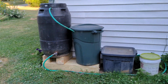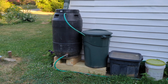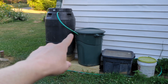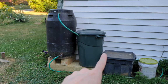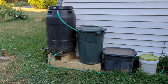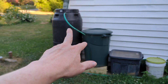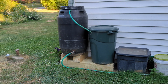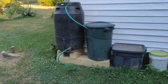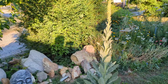This is one of our rain barrel setups. We have a couple. I collect water. Like I said, I do a lot of hand watering, and I'm always watering with what we've collected before I turn the hose on. Get my exercise that way too, I'll tell you what. But with the rain barrels drying up, because it's been so dry, it was the perfect time to put in a little bit of an elevation here, and I'm actually going to get a third barrel, like a trash can, to collect even more water when it does rain. Yeah, so this is just a new setup for us that I'm really pleased with. It'll make it much easier to use this system. The back here is what I consider my third garden zone or area.